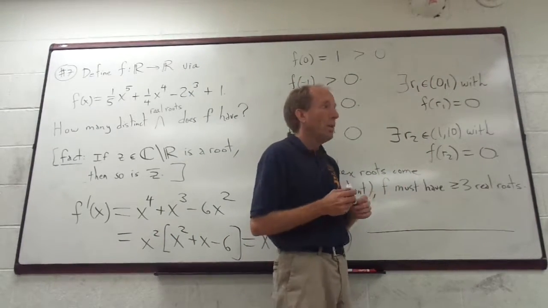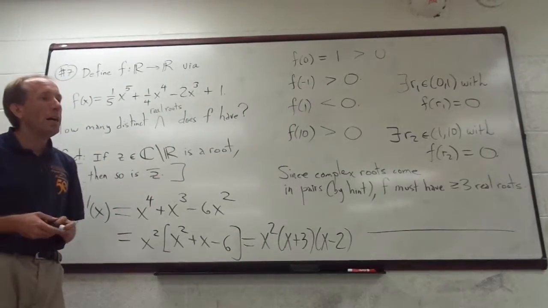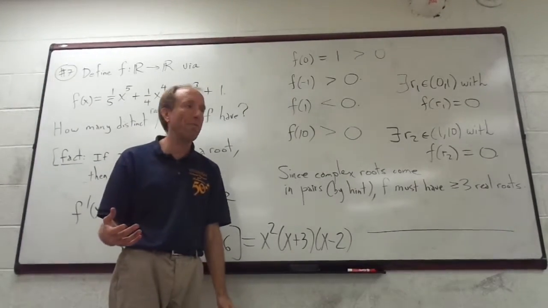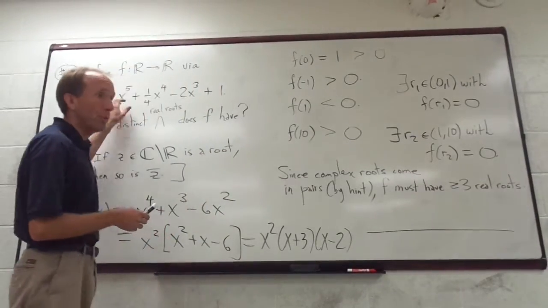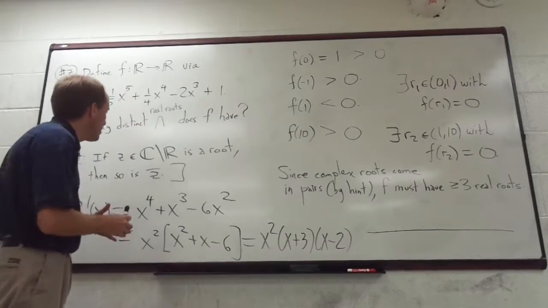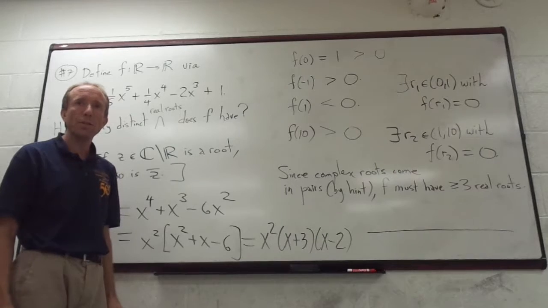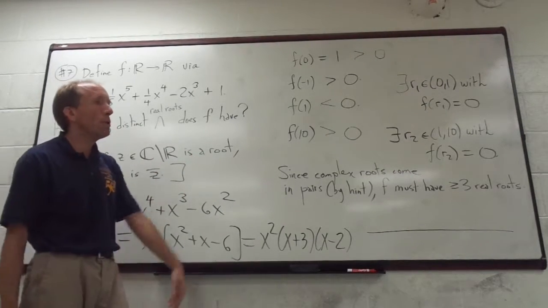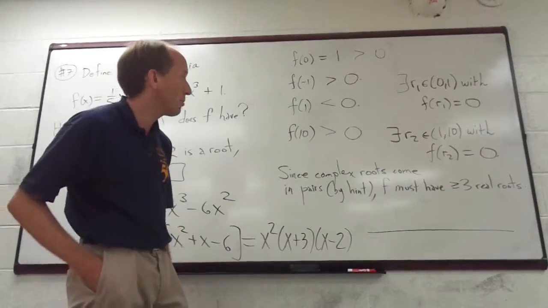Okay? The complex roots have to come in pairs, so I can't have just 2 real roots, because if I had 2 real roots, that would mean 3 complex roots out of a total of 5 roots. You can't have 3 complex roots. By the way, this is a fact that's beyond the scope of what we covered in the class, so I would just be giving you this as a hint. But anyway, once you have 2 real roots, you better have at least 3. Okay? You have to have at least 3.